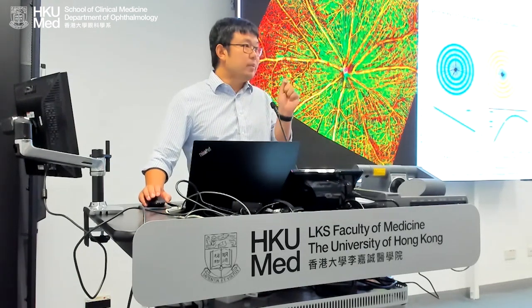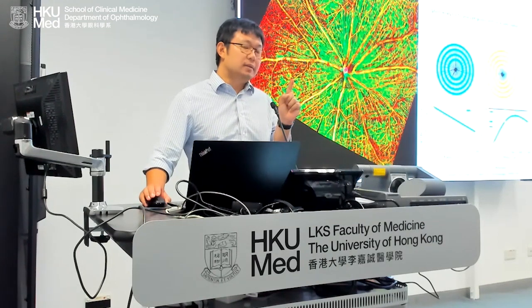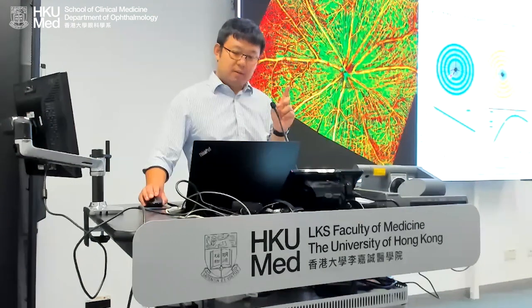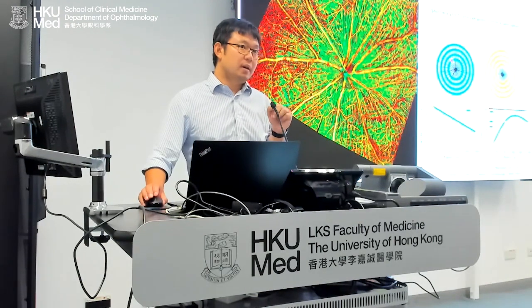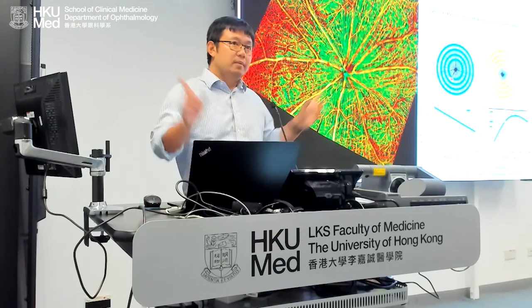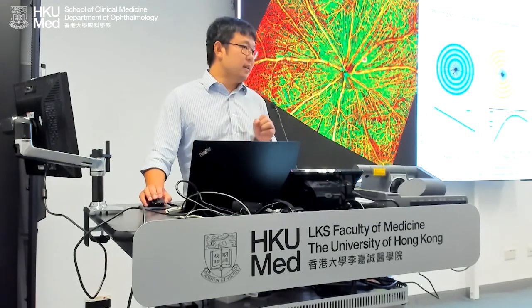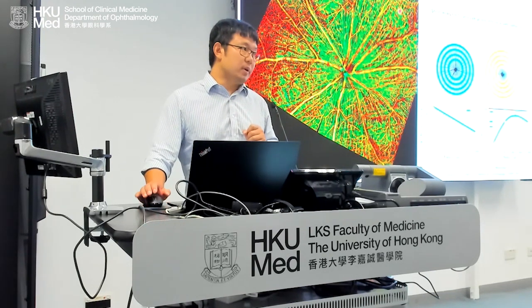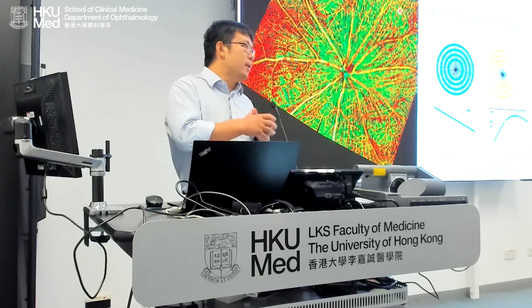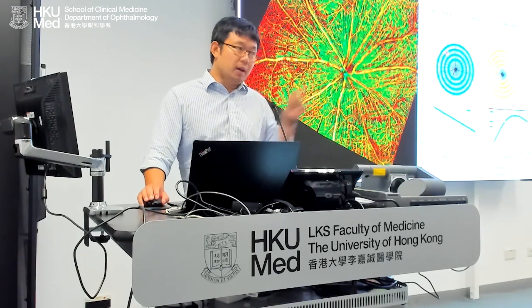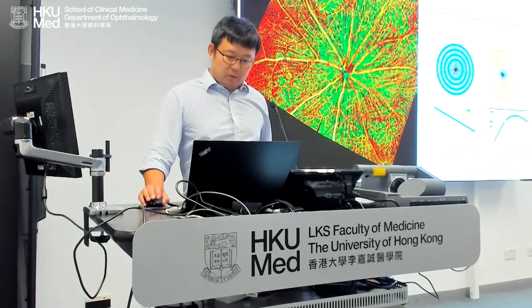So using the optical disc as the center of the circle, draw circles with different radii one by one. So these are circles with different radii. And assuming these are fiber bundles in a star shape, the fiber bundles are thicker close to the optic disc and become smaller going to the periphery area, because bundles combine with each other and then go to the optic disc. And we can count how many intersections there are between the bundles and the trajectory and draw a curve.